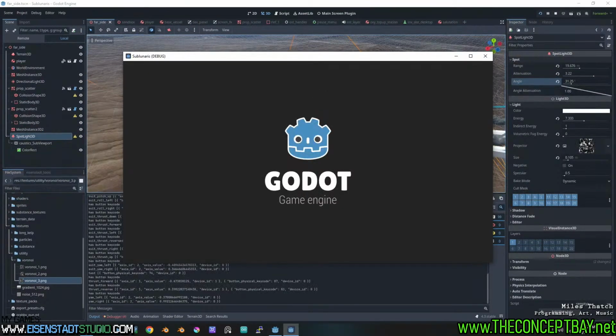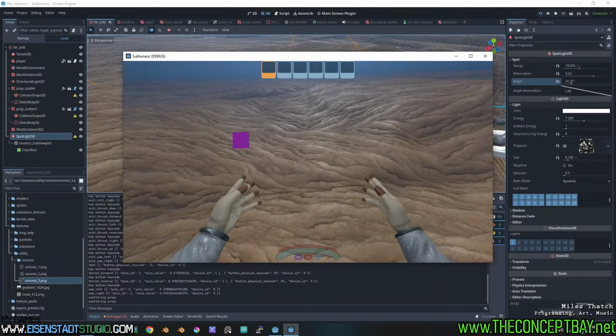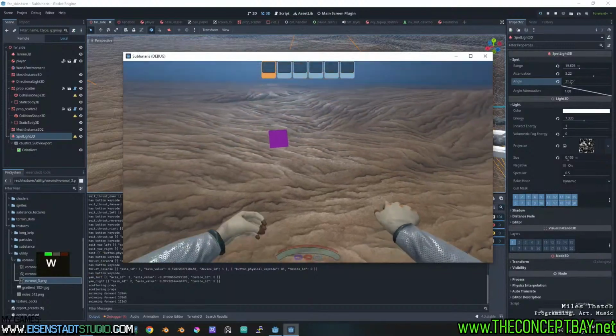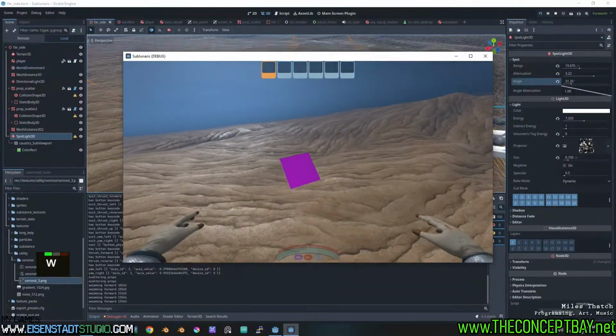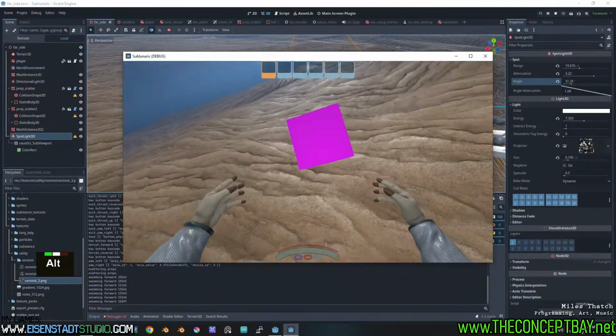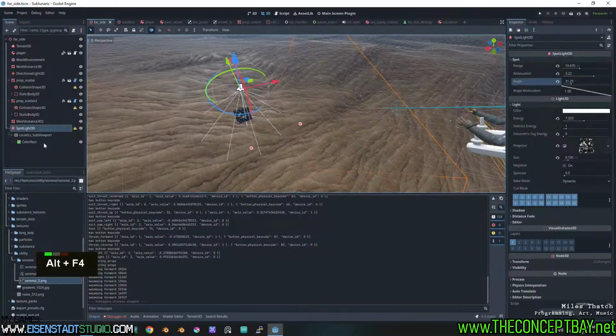Maybe the terrain editor might allow us to overlay an extra material on top. Okay, now, you know what? The fact that it doesn't work here might be a clue.